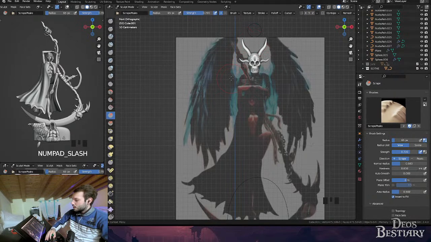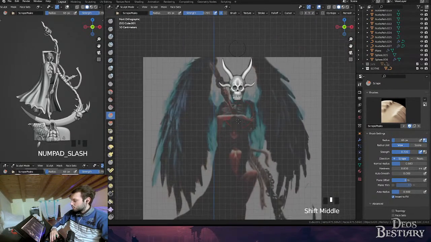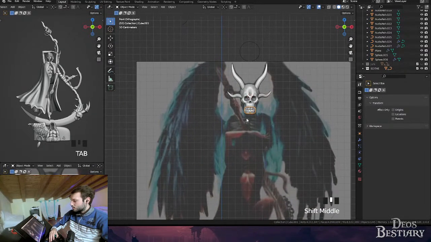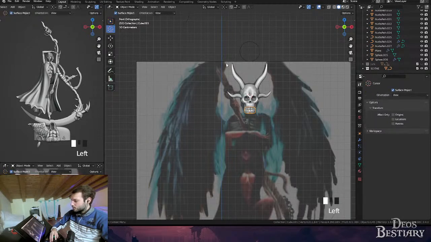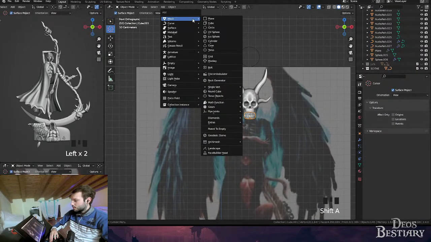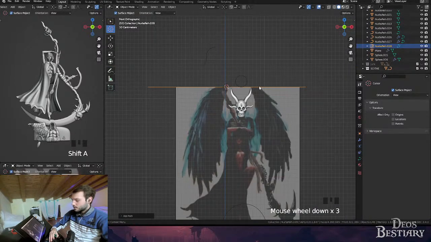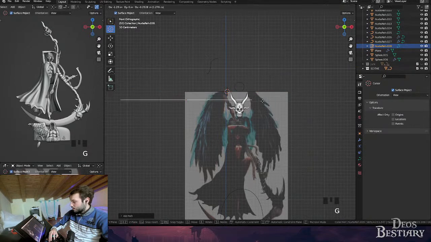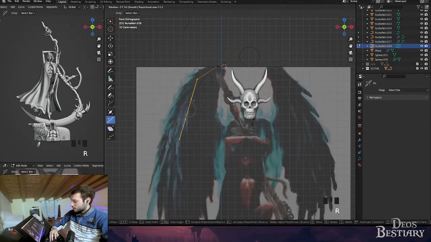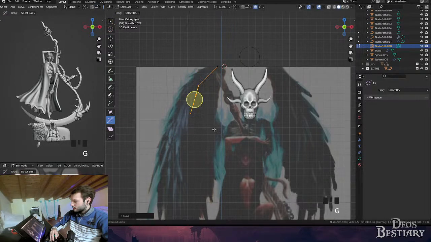I think the wing will be done mostly by curves. So what I want to do right now is select the pivot point and start from here, and then I'm going to create a path, which will be something like that, just a tiny piece of the wings.